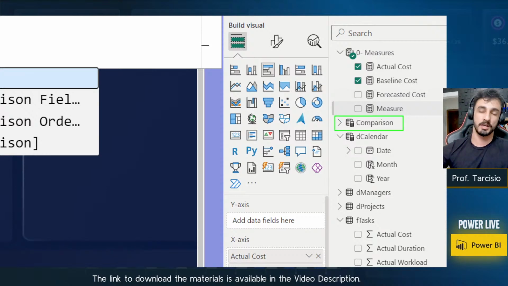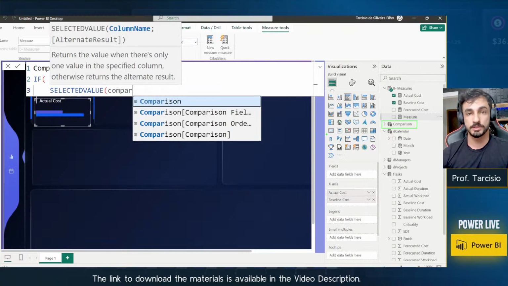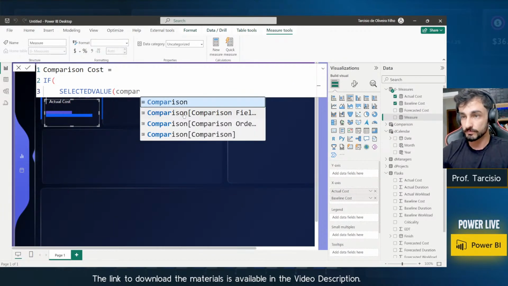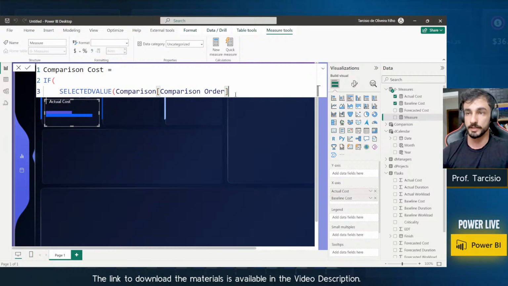It's not exactly a virtual table, but a logical table to check which values are being selected. And every time you have this parameter, this table has one column called comparison order. So we check which value is selected in this column, and based on this, we know which value we need to present.